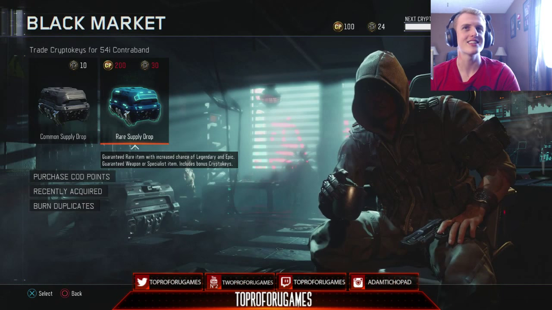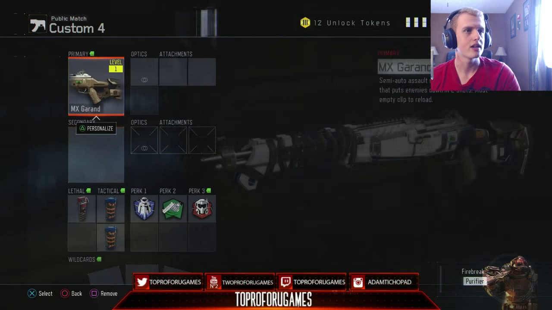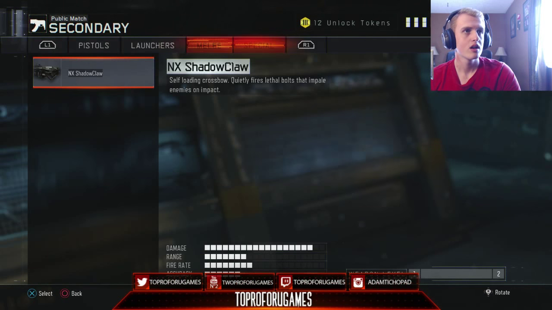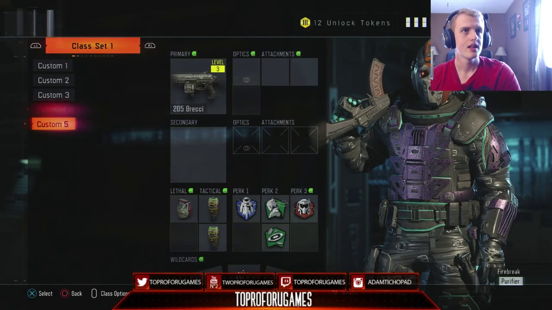Alright, guys, that is it. I'm gonna play one game in multiplayer. Let me actually make a class here. I want the crossbow, and I'm happy with that.